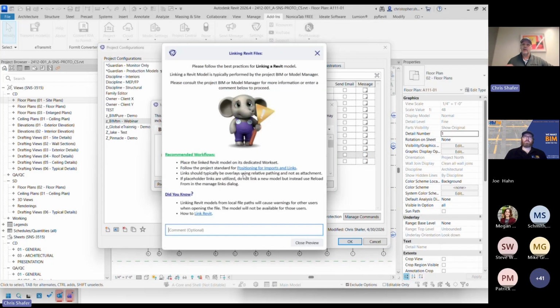This is where a team can come in and put their best practices right here inside of Revit. So as a user goes to execute linking, they're presented with this command message that talks about the best practices. This can communicate that overlaying is the best practice versus attachment. This would train teams in real time.